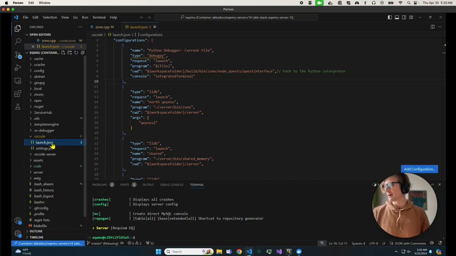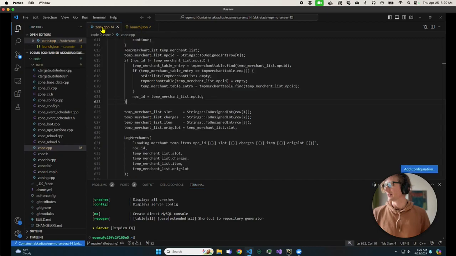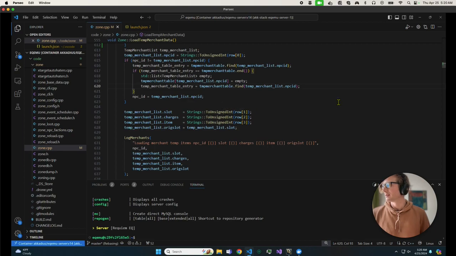and then a file inside of that called launch.json. And I'm going to post the contents of what you need here in the description as well. And once we're in here, we can open files and look at the code, and it's up to you if you want to install other extensions like C++ extensions for syntax highlighting or IntelliSense or anything like that. It doesn't work very well in containers from my experience, but you should get out of the box a little bit of syntax highlighting at least.